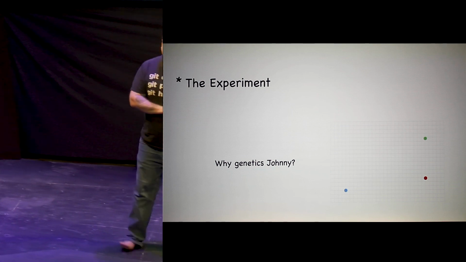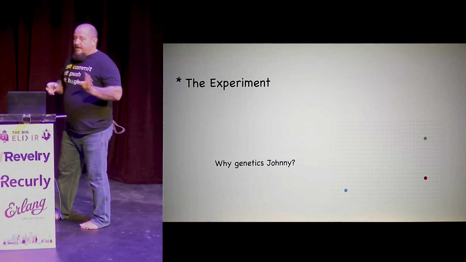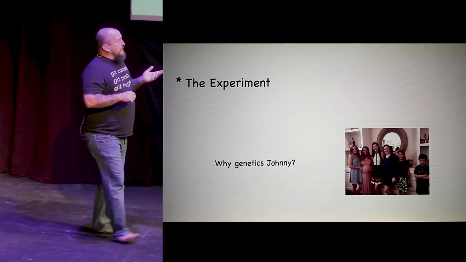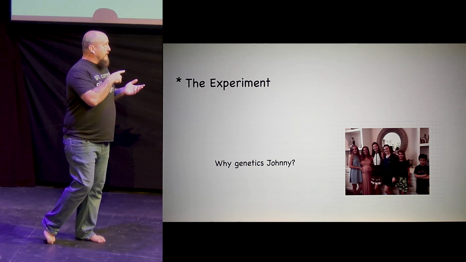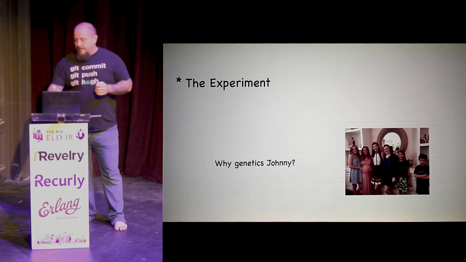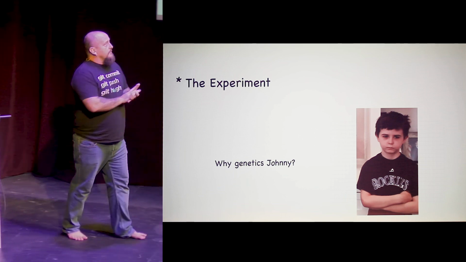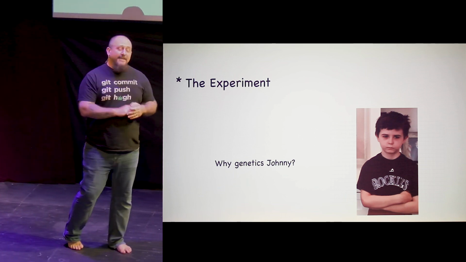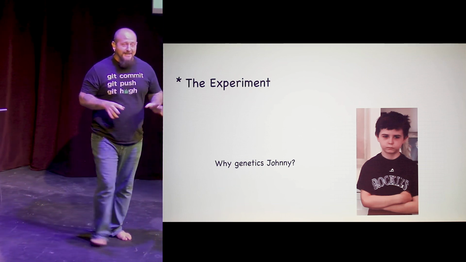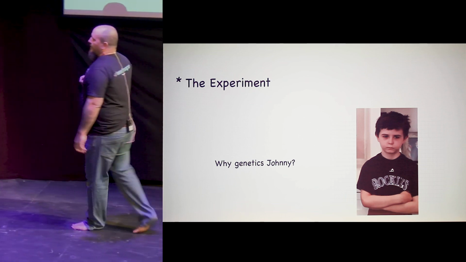But if you haven't heard, I have 7 kids. My wife and I have a yours, mine, and ours scenario where she had 2, I have 3. This is a big chunk of them. And yes, that is my granddaughter right there in the belly, and now I have a 6-month-old granddaughter. And if you want to know what it's like to be the youngest boy of a bunch of girls, this is my son, AJ. He actually hates taking photos is the problem. Well, he hates taking photos like this. He loves taking photos when we go places and he can do a pose, but when everybody wants him to act serious, this is the look we get.